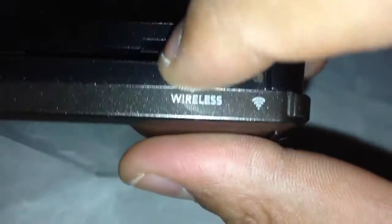Oh, I'm sorry, and this green indicator light, it just simply explains that the system is on. So let me get a little bit closer in there for you. That the system is on and working. And this blue indicator light at the bottom here, it's a power indicator. And this yellow indicator here, you kind of see it flashing. See if I can turn the light off so you can see it a little better. There we go. It means that the wireless is on and running.